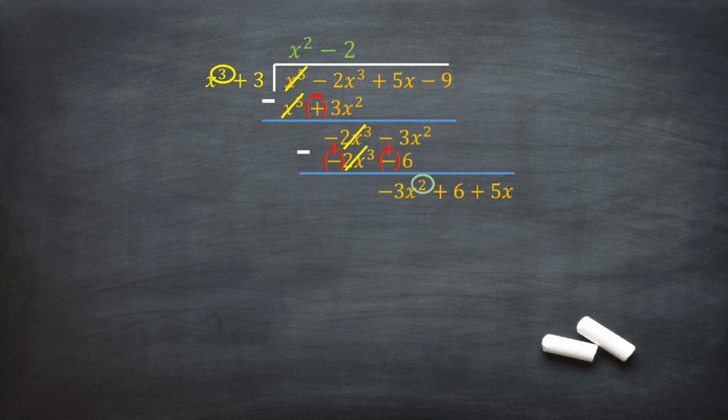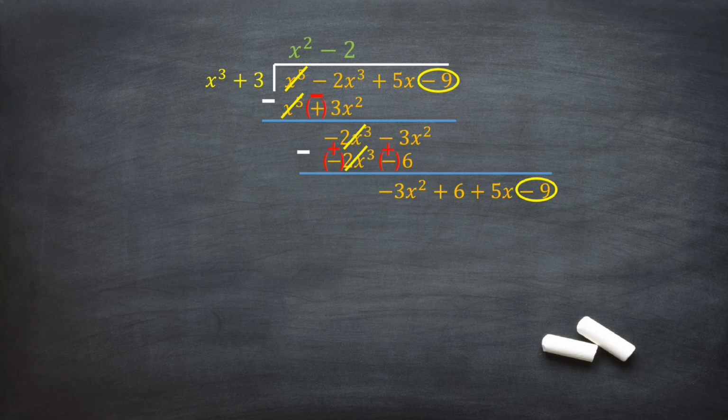So this simply implies that we cannot proceed with the division already, and that will remain as the remainder, because the exponent of the variable of the dividend is less than the exponent of the variable of our divisor. If we cannot proceed with the division, all we have to do is bring down all of the terms that are left in our given dividend.